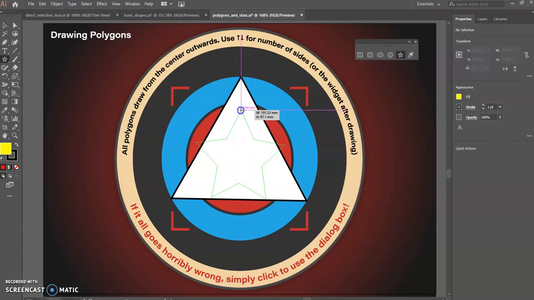I'm going to click and drag. So I've got a 5-point star. I can increase those points same way using my up and down arrows.